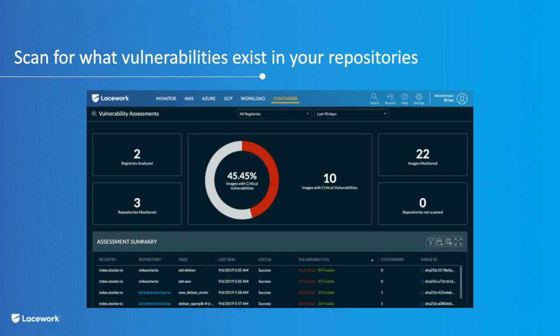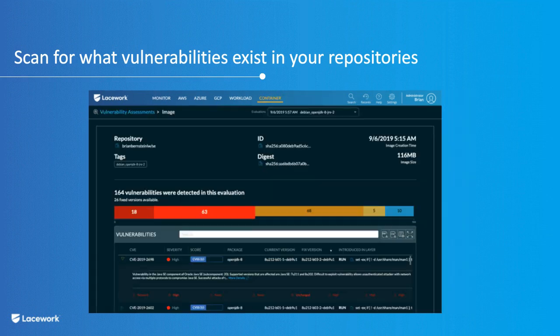The other great insight that we have here is, all right, we've got some critical vulnerabilities and we have a total number of vulnerabilities. Well, are there fixes to those vulnerabilities? That can also help you figure out, should I be jumping in here and running these updates? Again, like I said previously, have that plan in place when there is a CVE published. How do we go about updating these within our production environment?